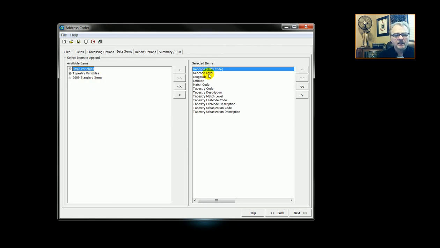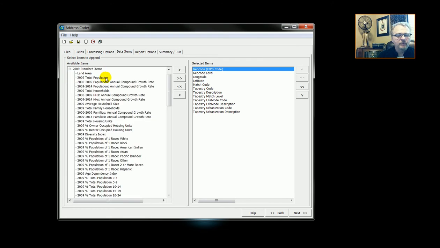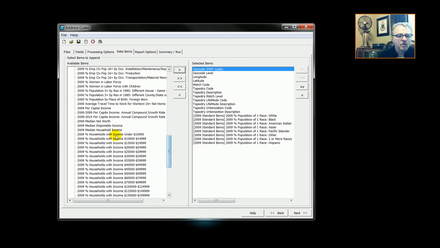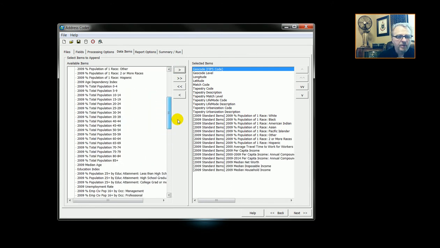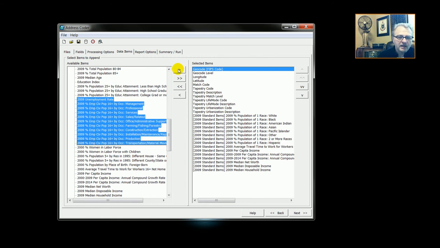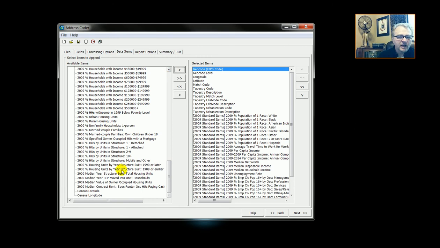And here I have my standard tapestry variables. And here I have a variety of demographic variables from which I can choose, and I'll take those over. I might want to make a pivot table of whatever it is that I think might represent well the population composition, the travel time to work, the income information. I'll just scoot that over. Population by age group might be worthwhile. I'll skip that for a moment. Employment category: which kind of employers do people have that attend the ballet? And you might want to have an income breakdown; we could do that.